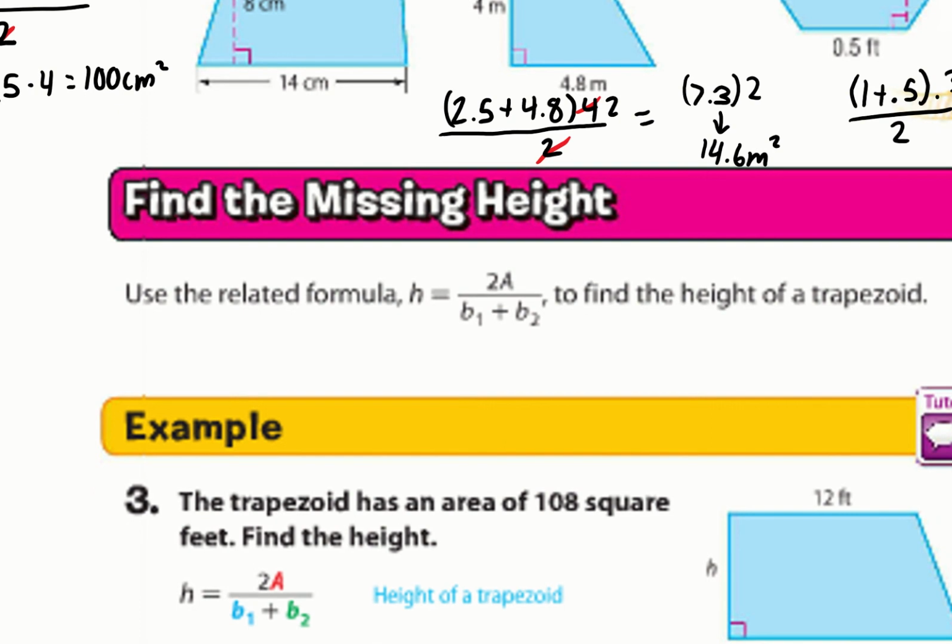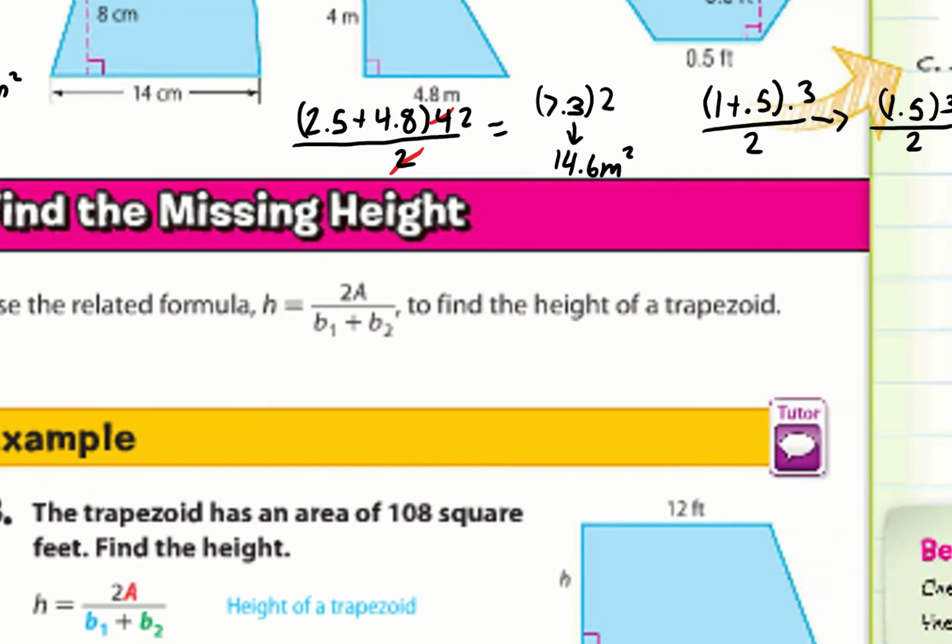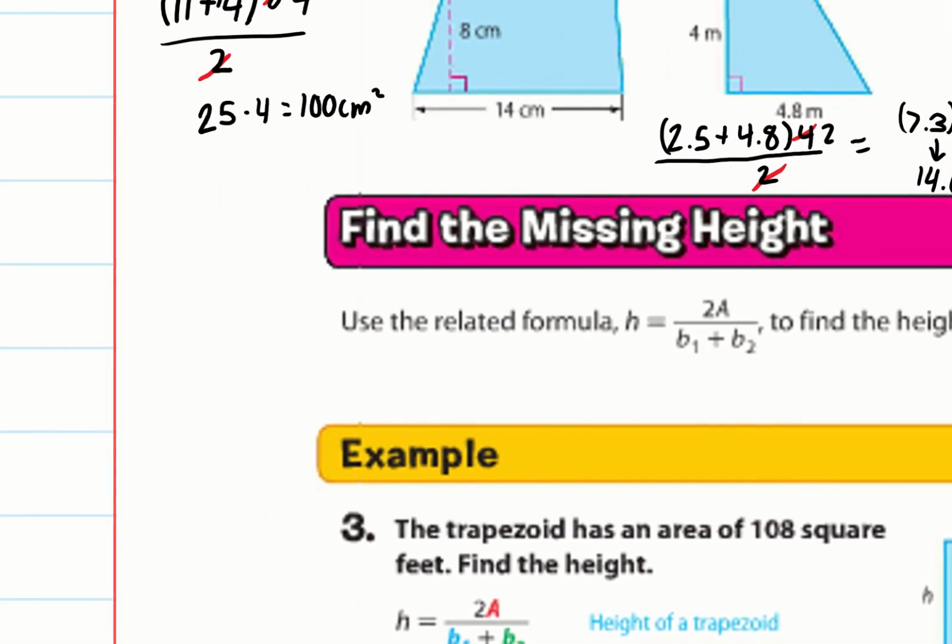So we're going to find the dimensions. I'm going to show you guys how we get this formula, because I want you guys to know how to derive it. So if we take the area equals base 1 plus base 2, and I want you to write this down, times the height divided by 2. If I'm solving for the height, I need to get the height alone, as you see here. Height is all by itself on the left side of the equal sign. So in order to do that, first I need to get rid of the 2. So I'm going to multiply both sides by 2.